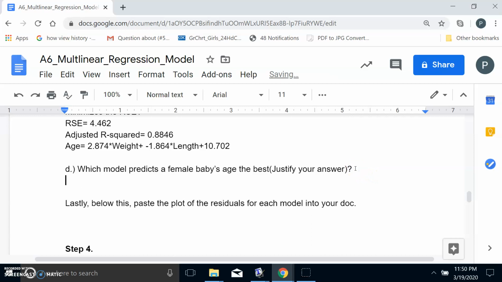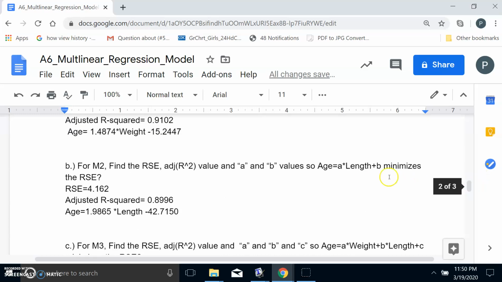Okay, so let's take a look here. We're going to look at the adjusted R squareds. For M1, our adjusted R squared is this.